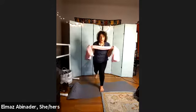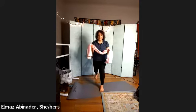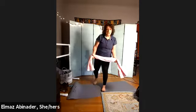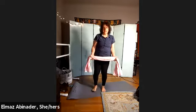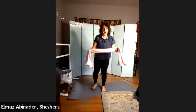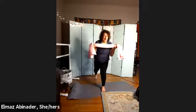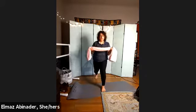Really squeeze it. 1, and again, make sure your wrist is long. 8, 1, 2, 3, 7. We have a tendency to flex our wrists. 6, 1, 2, 3, 5. I can't believe I looked right at my wrist and said ankle. 4, 1, 2, 3, 3. 1, 2, 3, 2. Let's go.